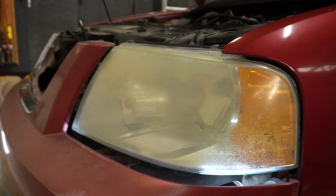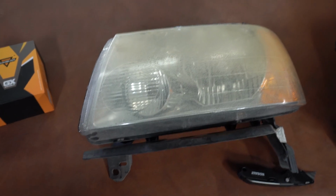Alrighty, ladies and gentlemen, so I got those 3 nuts out of here and I was able to scoot it out just enough to where I can get to that last bolt. So this is an 8mm bolt, the rest are 10. So I'm going to take 8mm, take this out, and our headlamp assembly should come right out. Alrighty, ladies and gentlemen, so I've got it out of the car.